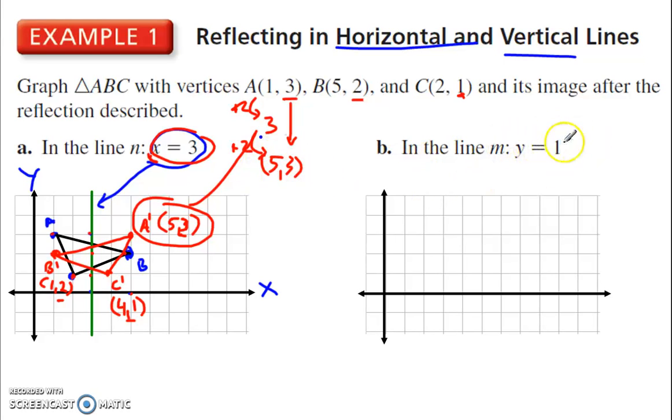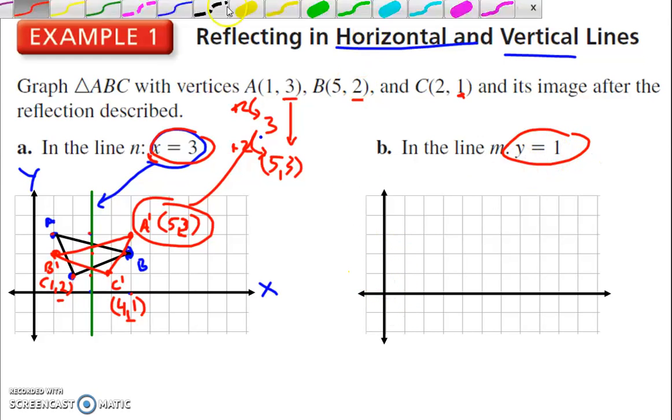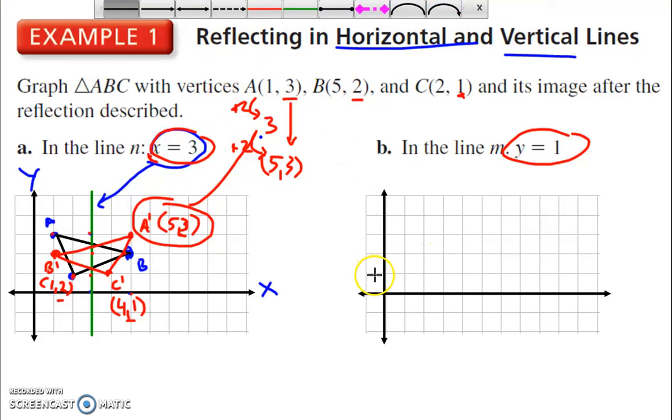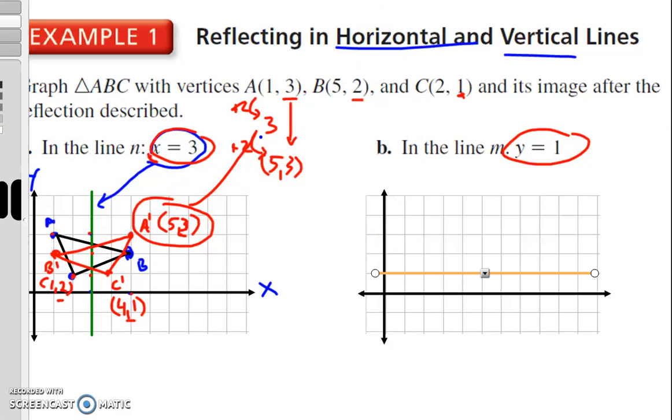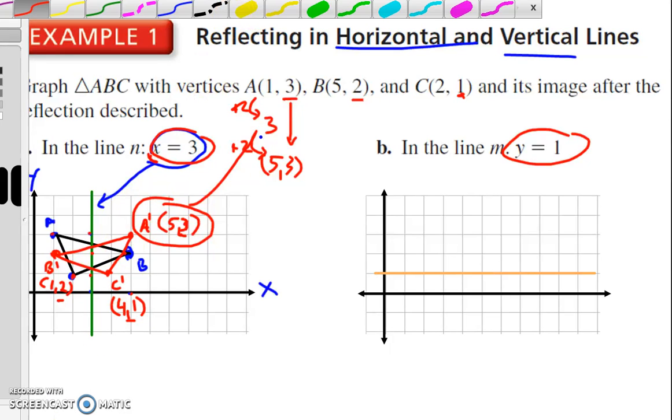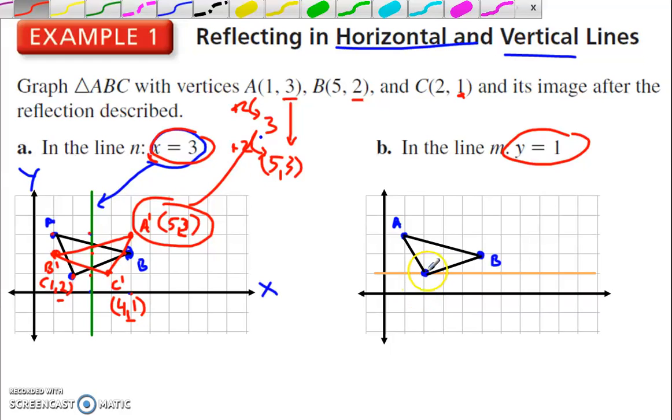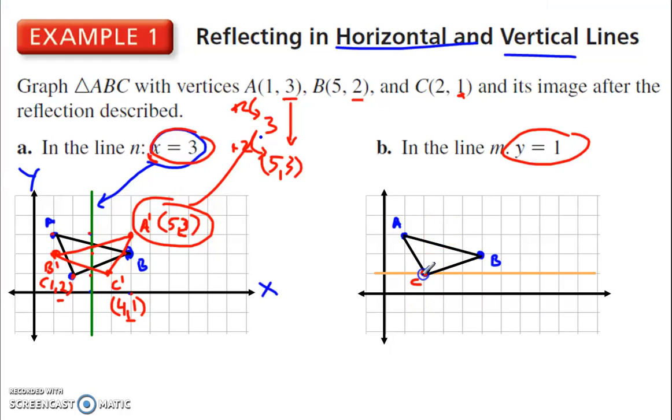Obviously the other way around, if we're reflecting across a horizontal line, Y equals 1. That's this line right here. Y equals 1. Add a different color. There we go. All right. We are reflecting across Y equals 1, and notice that C is on that line, so C prime is going to be the same. If it says Y equals 1 and Y does equal 1, then those coordinates don't change. That's still 2 and 1.